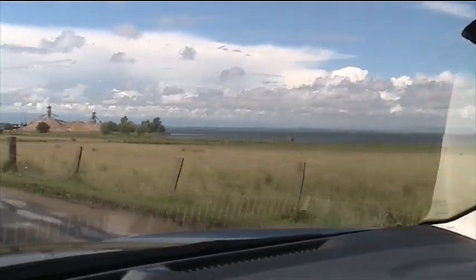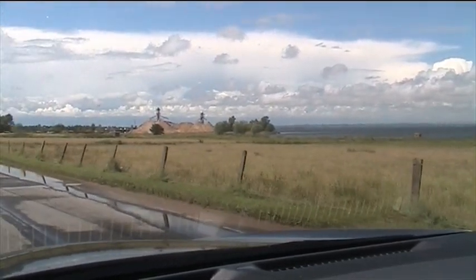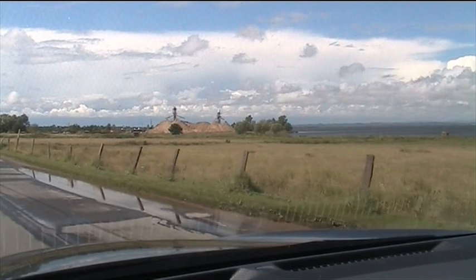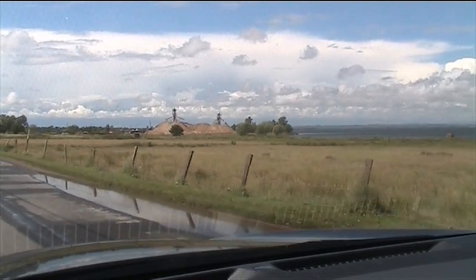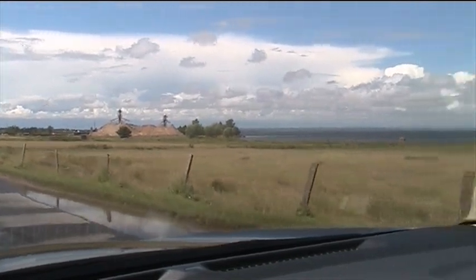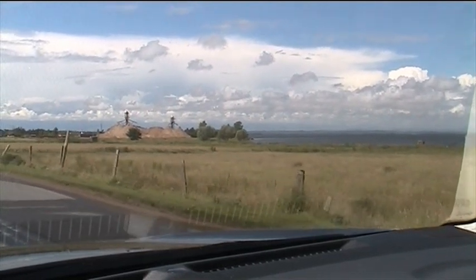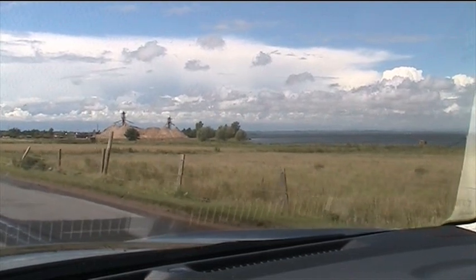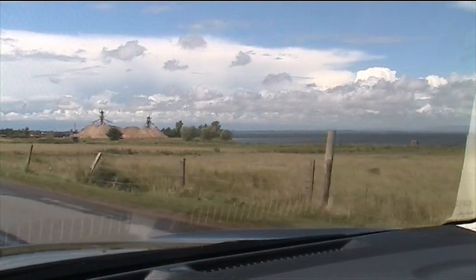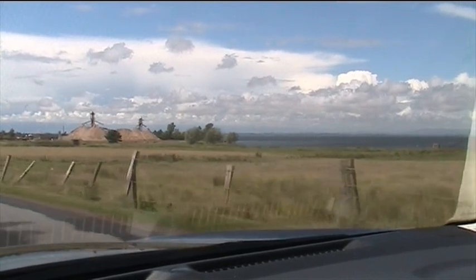That's the biggest freshwater lake in the British Isles. It's not very deep — only about 6 metres deep — but it's very important for our economy and water resources. Over at the far side there is Arbo, and you can see the big piles of sand where they extract sand from the Loch for building. It's very good sand because there's no salt in it, so it goes straight to the builders. You don't often get to see the Loch as clear as that. We get beautiful sunsets here — a photographer told me it's because the light is reflected off the water, giving twice the amount of light, which makes for beautiful sunsets.